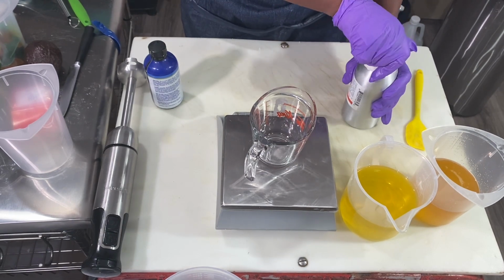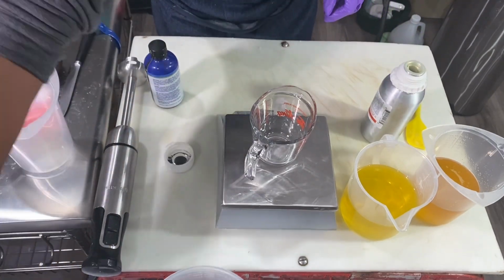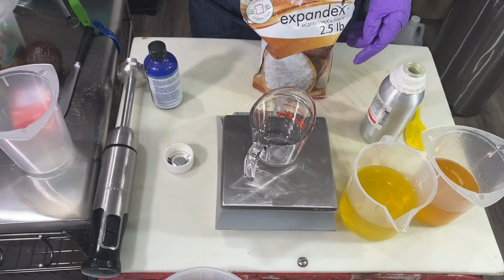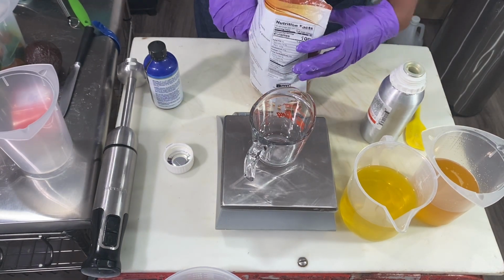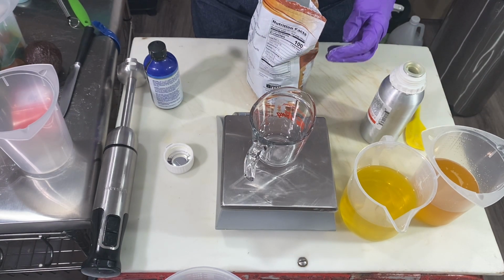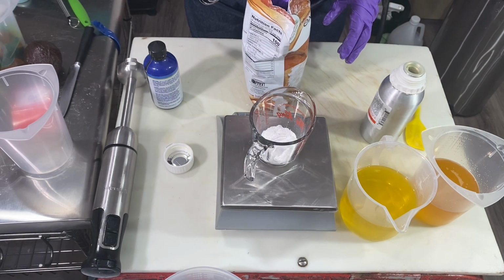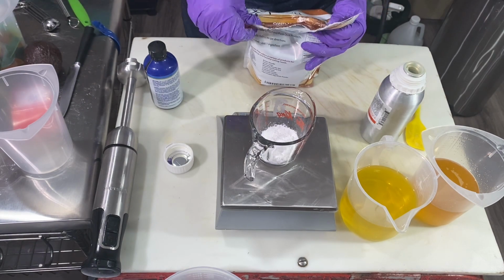So I am going to do 1.5 ounces of the sweet orange essential oil, but I don't want to forget my tapioca starch. I use this to anchor my fragrances, and it also has healing properties. It's been used for centuries in skincare products, bath and body products. You just don't know it. So I'm going to do about a tablespoon of tapioca, maybe a little bit more. I'll do a fourth, that I estimate is a fourth.